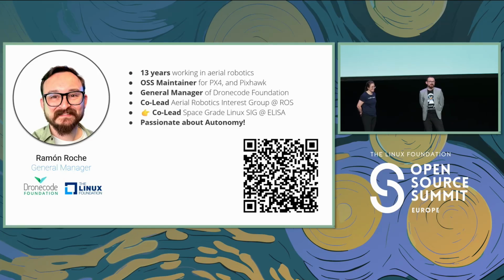I've been working in robotics for the last 13 years, mainly in drones. I'm one of the maintainers of the PX4 and PixHawk projects. I'm also the general manager for the Dronecode Foundation that hosts both projects. And I co-lead a few open source initiatives. Among those are the Aerial Robotics Interest Group, which we will be talking about today, but also the Space Raid Linux initiative.